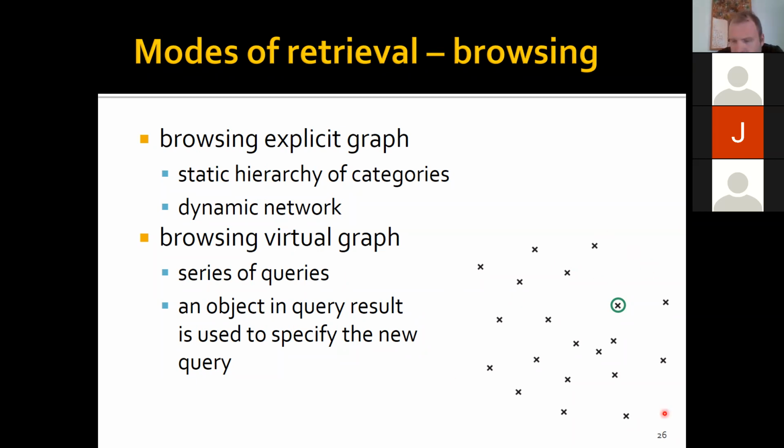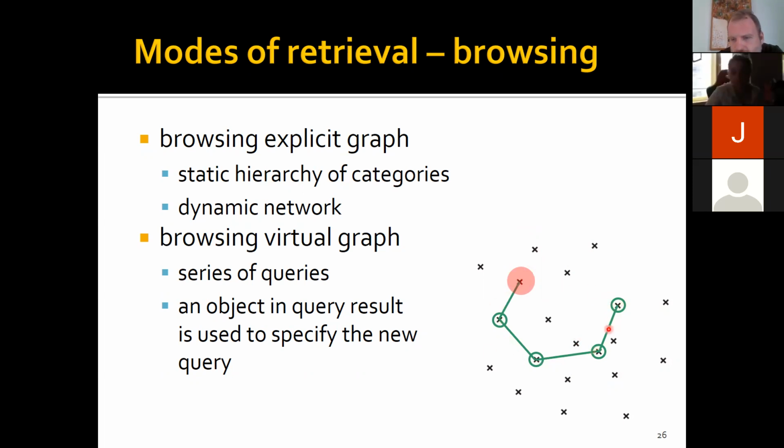So in the data space, the three nearest neighbors are these three. These three are the candidates for the next step in the iteration, and the user can pick one out of the three objects, for example choose this one, move in the space from this point to this point, and repeat the whole thing again. Again, from these three nearest neighbors, retrieve the one that is most prospective from the point of view of the user, for example this one, and repeat this and browse. Finally, the user along this way ended up in this part of the data space.